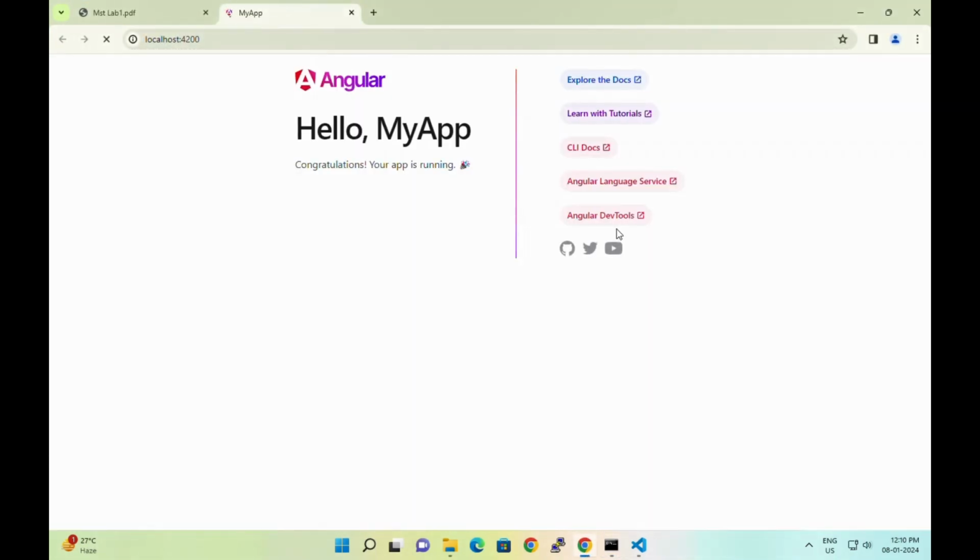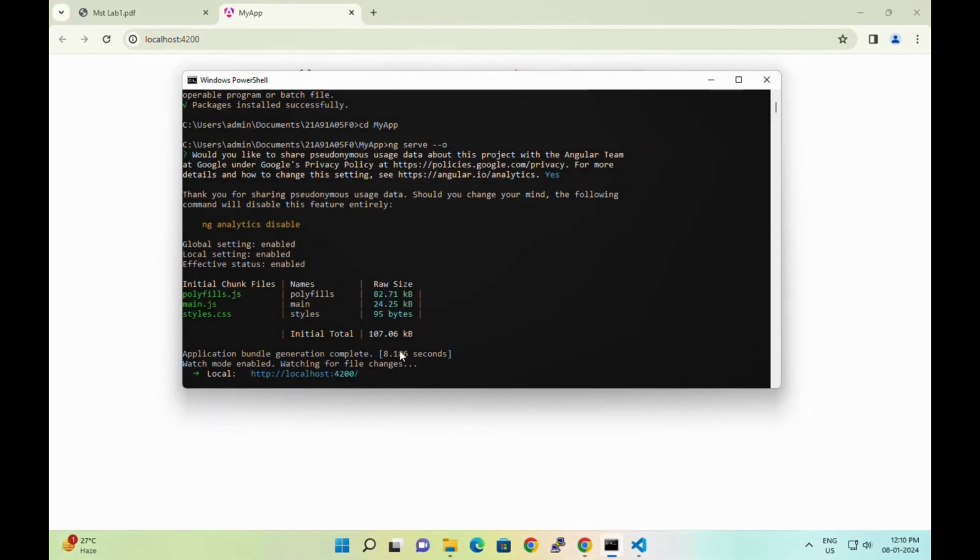Your app will run in localhost default port 4200. To stop the app, press Ctrl C in command prompt.